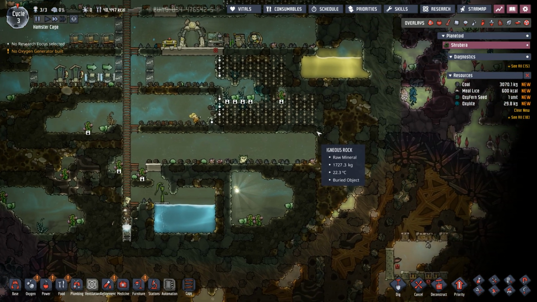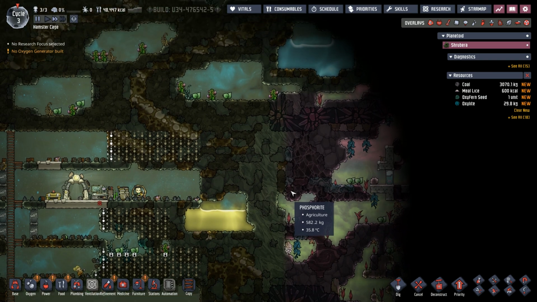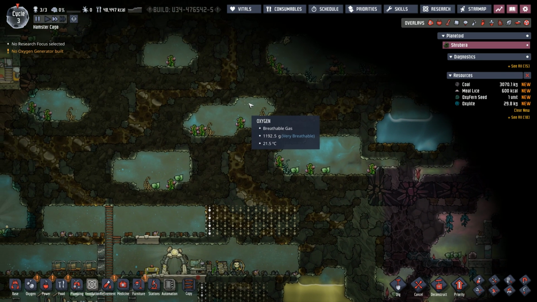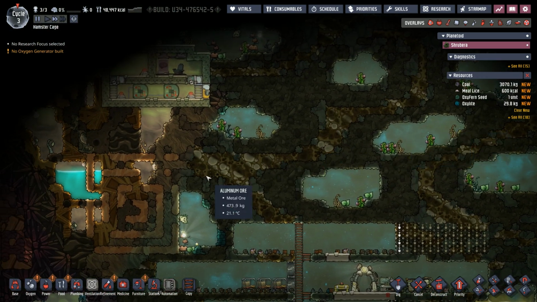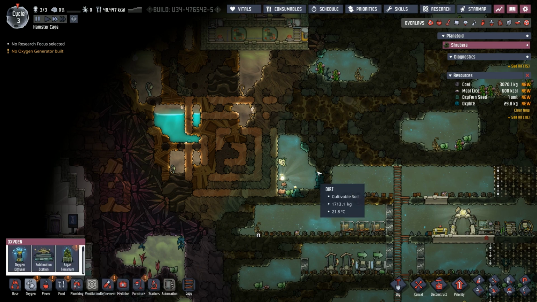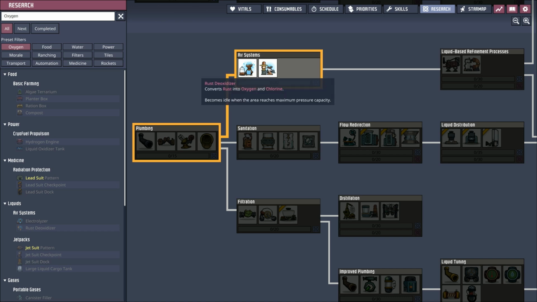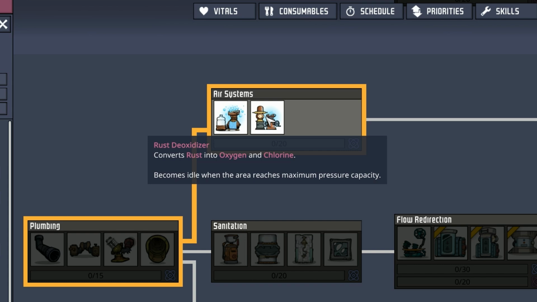So I was realizing as I was looking around the map, there's no algae. Without algae means we're not running any oxygen diffusers, so it looks like we are going to be starting off with some weird rust oxygen, so we're going to have to get that researched rather quickly. And for those of you not familiar with it, this is the rust deoxidizer. It'll convert rust into oxygen and chlorine and is generally considered not ideal, especially considering we're going to have all this chlorine when it's all said and done.